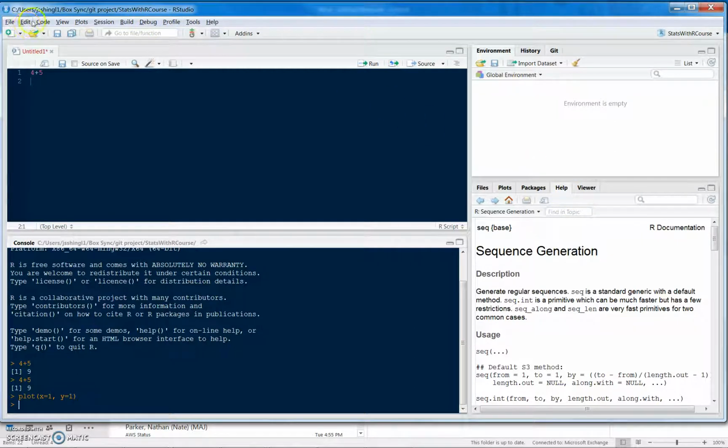Up top here, your different buttons are many of the normal buttons that you'll see in most programs. You got your save everything, your open files, so you don't have to actually type in code to open things. But this is the data environment that I will be using to create the videos. Feel free to use any other data environment that's at your disposal and you feel more comfortable with.